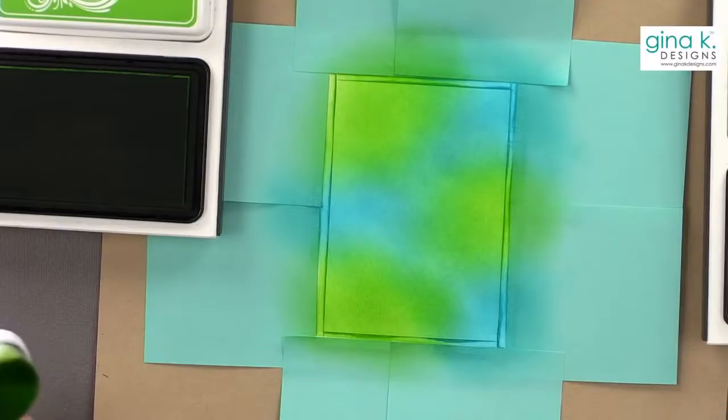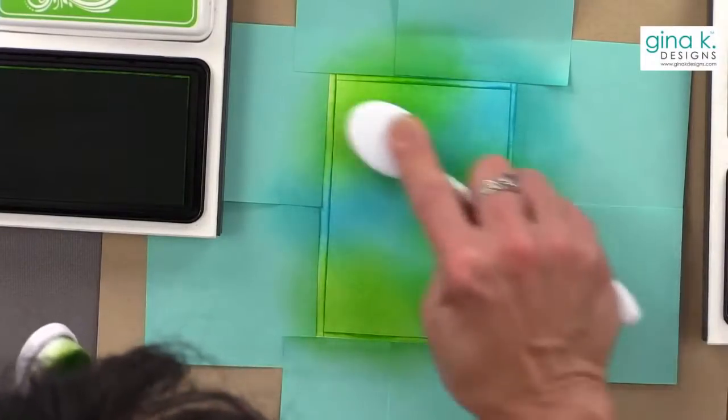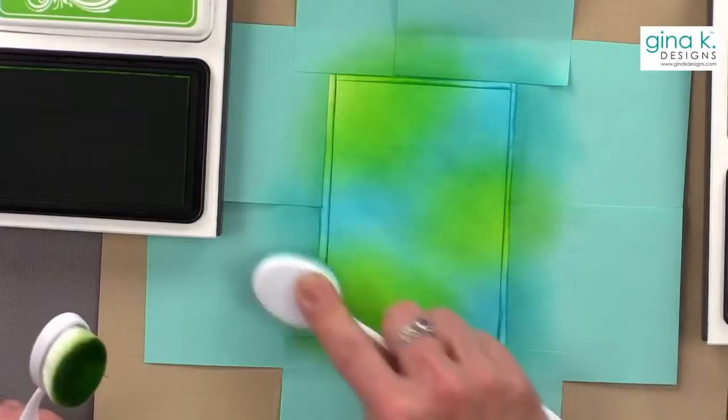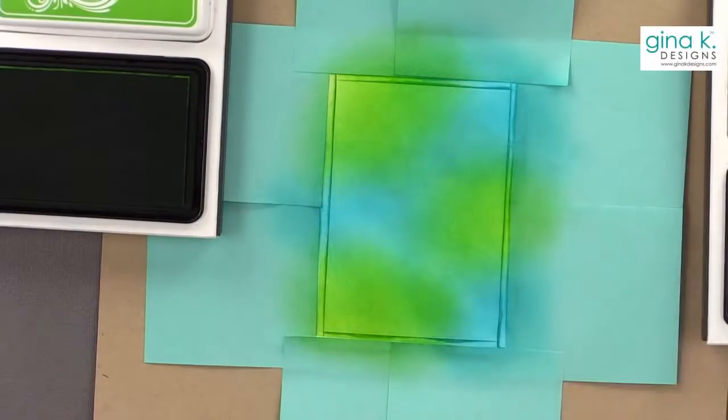Okay. And you can see what I'm doing here. I'm just going back and forth, just trying to remove some of the lines of demarcation between those colors. Okay. So that's a pretty good blend. And remember, I never worry if it doesn't look perfect because of the smoothing agent. It's going to smooth right out and it's going to look flawless.